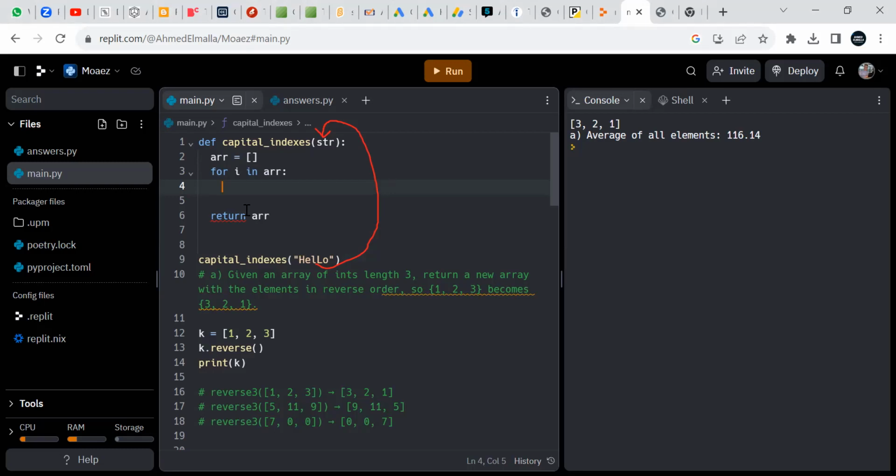We could do for i in, if... No, let's forget about that. The first time I try to solve a problem, I try to divide it. I don't try to reach the final destination in one shot. I reach it step by step. So the first thing is not to check the capital. The first thing for me is to get a correct for loop working, and then I test it. Then I move to the next step to check if the character that I'm getting inside the for loop is capital or not.